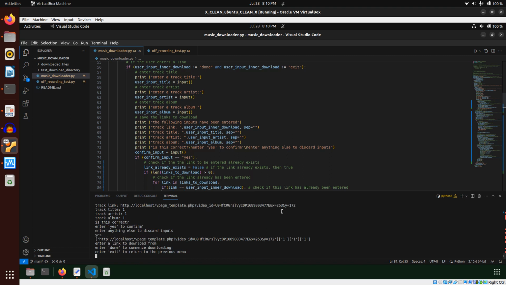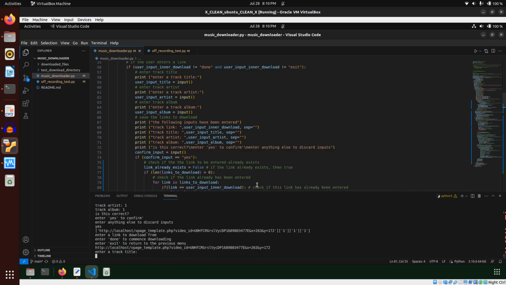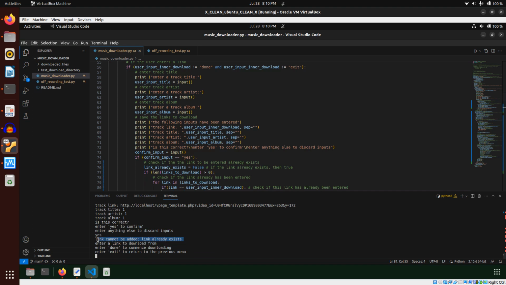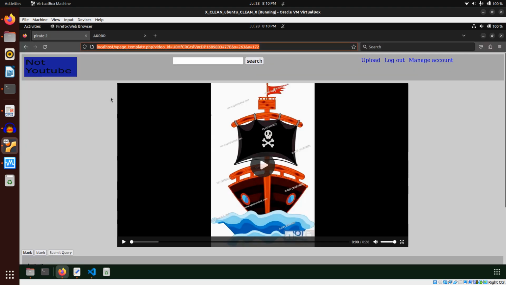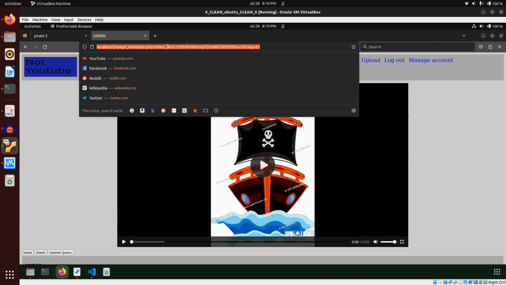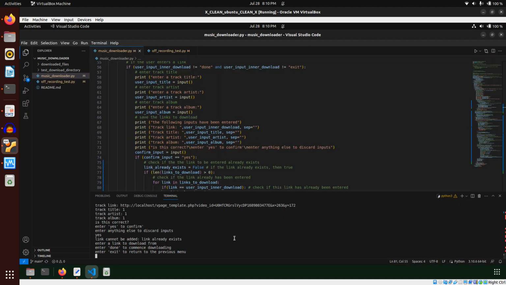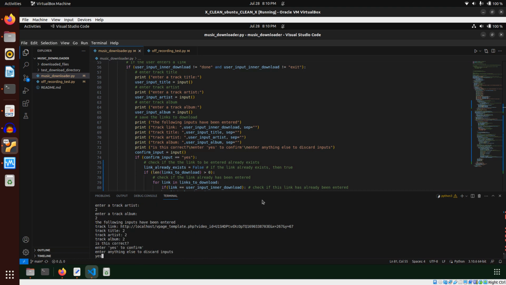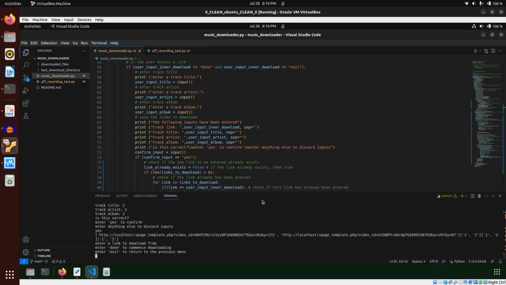It is correct. Excellent. Enter in this again, 1, 1, and 1. Link already exists, as I would expect. Now, if I enter in a unique link, I should not see that error message. Let's call this 2, 2, and 2. And I don't see that error message.